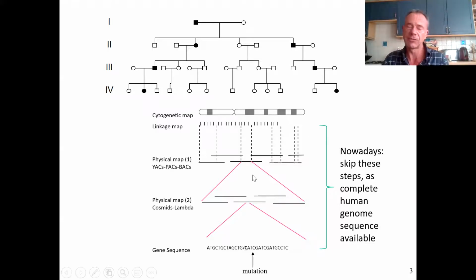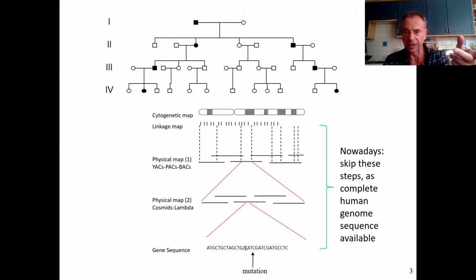I've deliberately not used modern slides. I haven't updated the slides. I've used the slides that I've inherited, and for example I kept this comment in, which I nowadays find completely ironic. The guy who wrote this comment said, you'll get the complete human genome sequence and then it will be obvious. And actually, as we work more and more with whole genome sequence data, we realize that things are much more difficult, complicated and complex, and just having the whole genome sequence available is not the panacea, the solution to all problems.